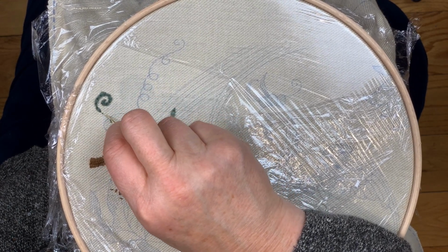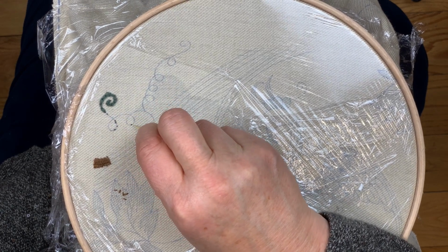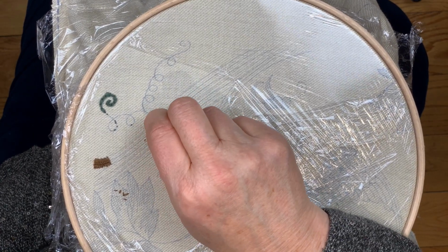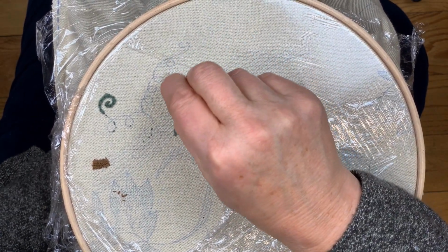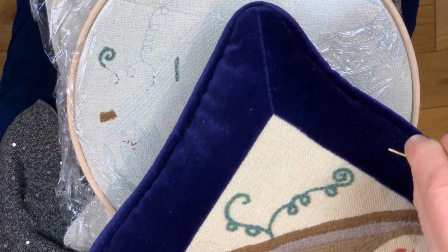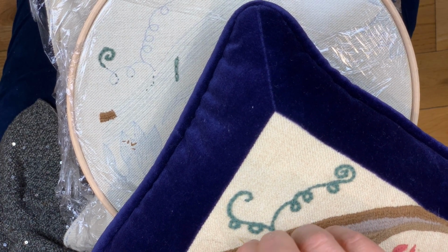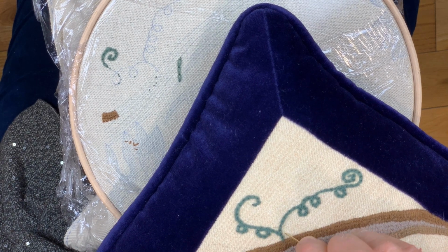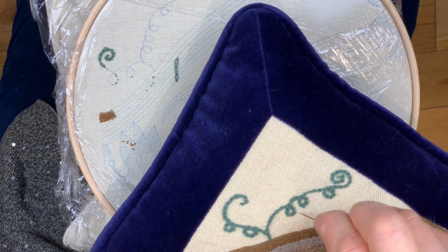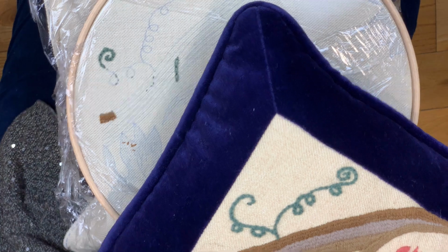And then I'll stitch down here and then just run over the work I've done and come round again, run over and get slightly longer with the stitches and come down to here. And then the next tendril, I'll just work from the top in exactly the same way. And that will end up with that. So this is the area I've just done. And I've worked down around the corner again, over the top of the work I've done down to here. And then start again at the top of this one. And again, just a continuous reverse chain all the way down to the Romanian couching on the main branch.